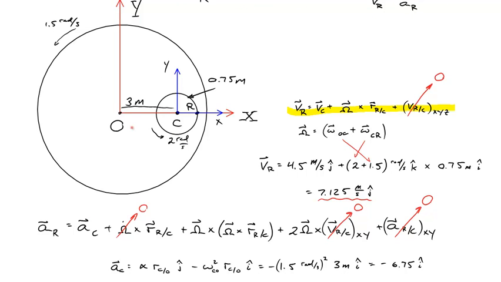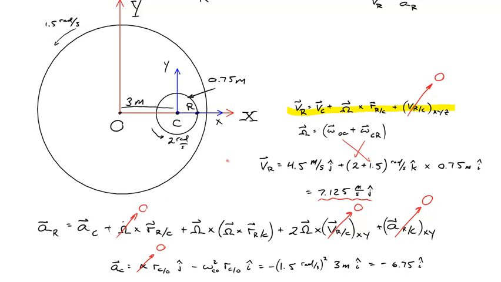So the acceleration of c, the acceleration of the car itself relative to the red axis: we've got both acceleration in the normal direction towards the center of point O, and any acceleration in the vertical direction. So here's the normal component of acceleration, and any acceleration in the j hat direction. But as it turns out, this alpha, the rate at which the platform is rotating, is 0. So the angular acceleration of it is 0 because it's steady at 1.5 radians per second. So we know alpha is 0.